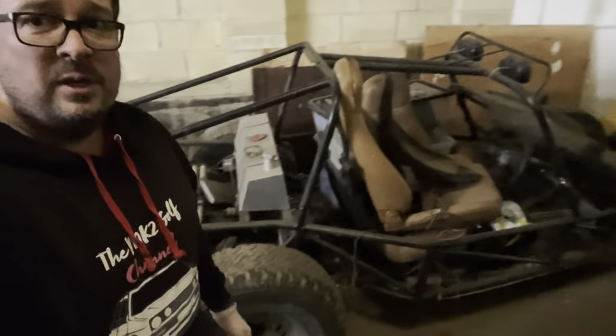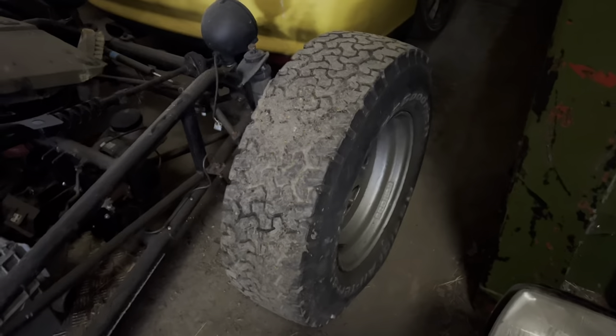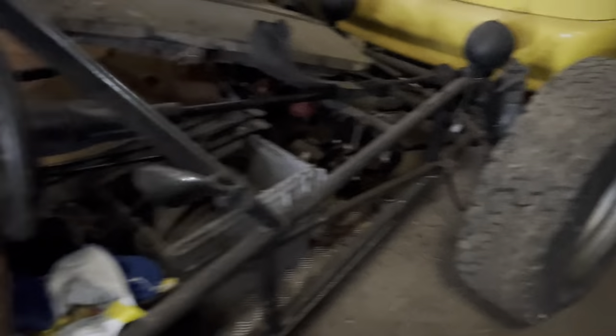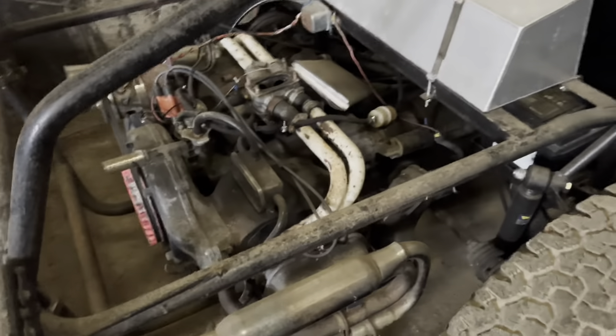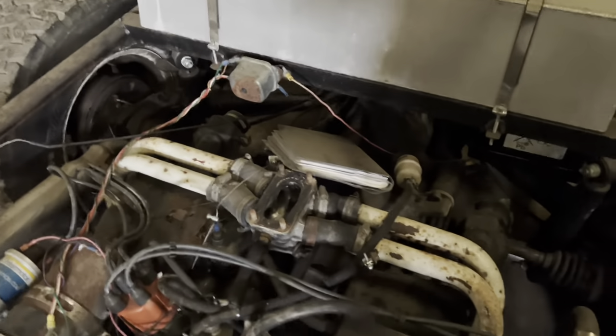So I've walked down the side of that Ibiza into a place you've probably never really seen before — let me give you a quick tour. Behind me we've got Sam's sand rail, beach buggy type thing. It's got some big old BFGoodrich all-terrain wheels on the front and the back. It's based on an old Beetle, so it's got an air-cooled engine in the back with a carburettor on top.